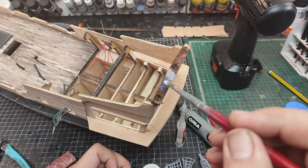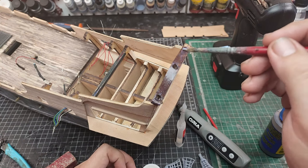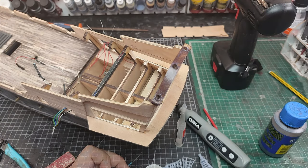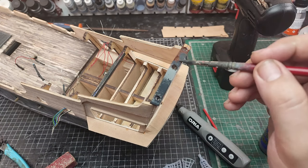Now a coat of plasticator. The plasticator has dried and now apply a coat of paint. This is as I've used it on the rest of the ship, German grey.